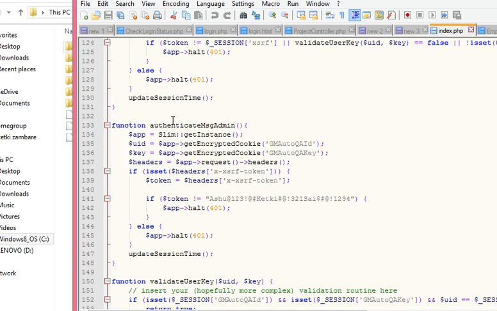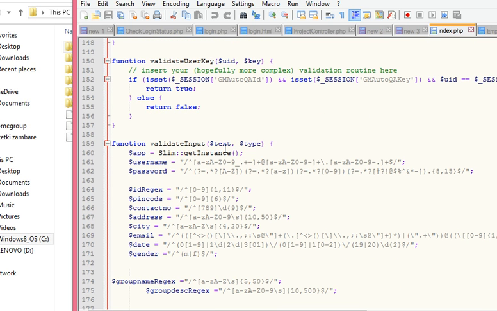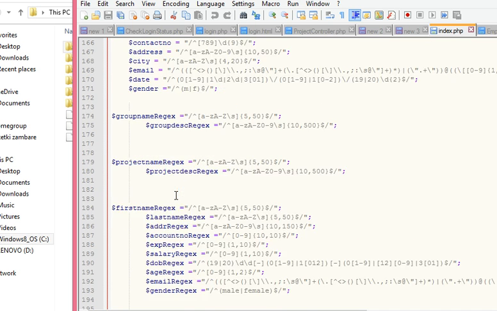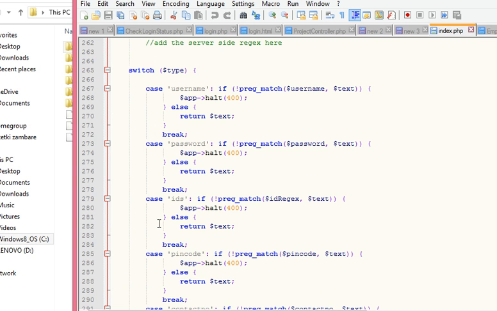The validateInput method takes a text and a type, that is, what to validate. It uses a switch case on the type. If it is username, then it validates the text entered by the user with the regular expression defined for username.